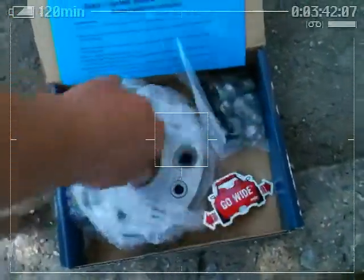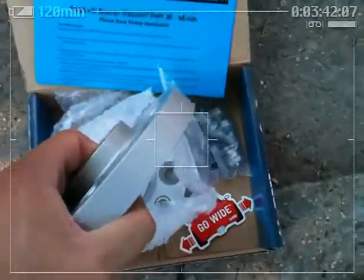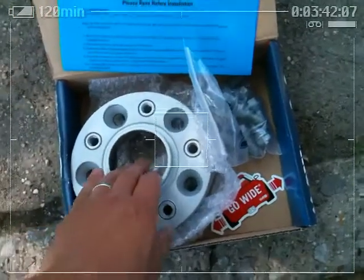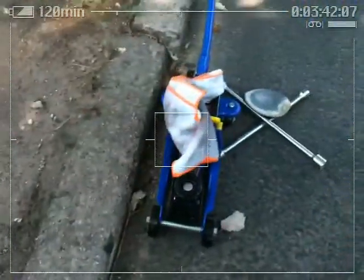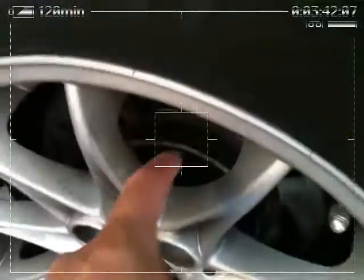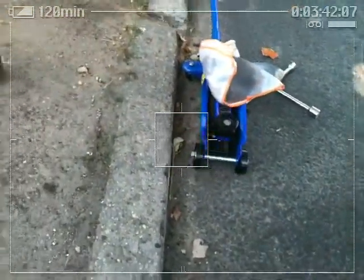Their sticker, the spacer, the lug nuts. These are the ones that get bolted onto the hub, and then the wheel gets bolted onto them. So I'm gonna start by getting the tools that I'm going to need. Make sure you clean this part right here very well for any imperfections. If it's bent or anything, just don't install them. That means something's just gonna go wrong.